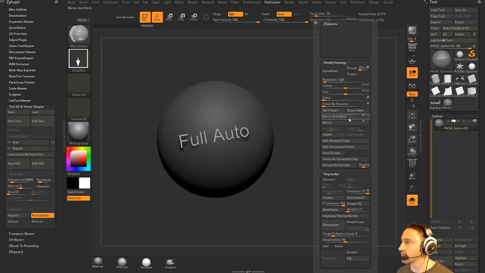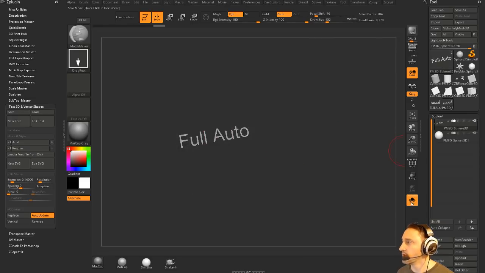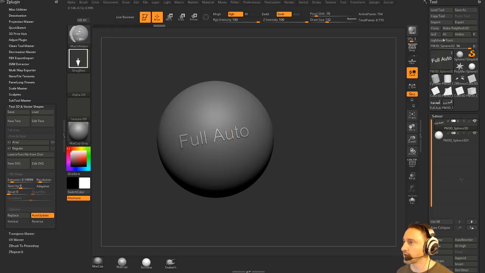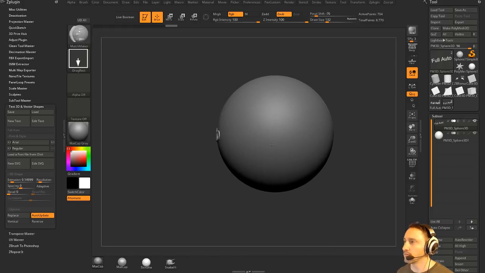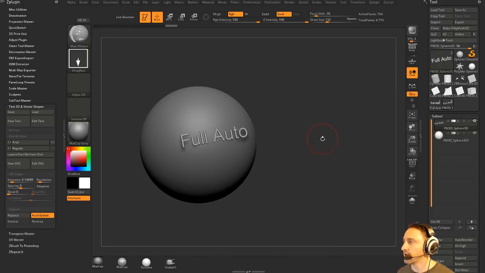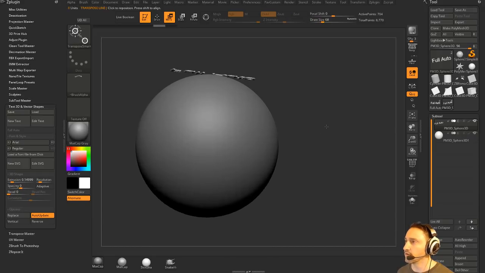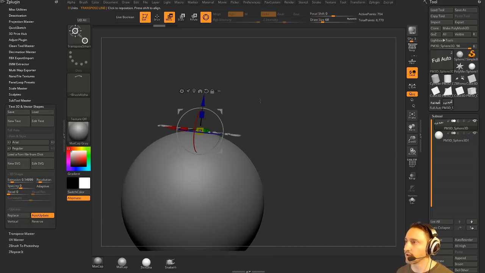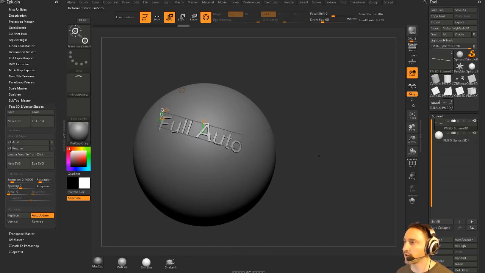I think you need two subtools here, so we're going to go ahead and do a split mask points. And then with both of these showing, you can use matchmaker to make your text flush with that. Another alternative is you can use your gizmo here and go into bend arc, and you can use bend arc to bend your text as well.